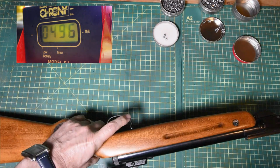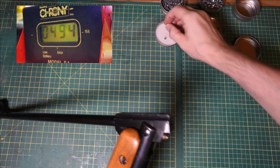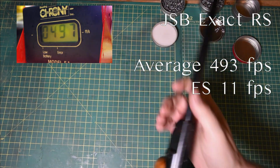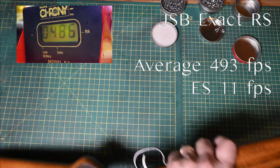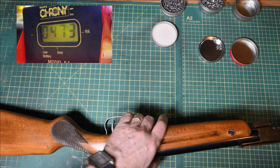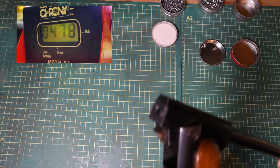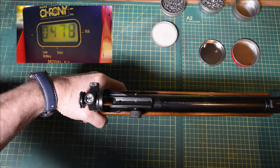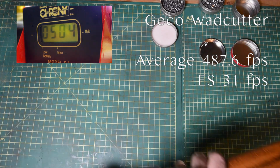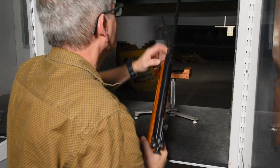and it didn't really seem to make much of a difference in the shot cycle on the gun. So I may end up taking it apart and putting the regular grease back in again and see if the performance comes back up again. With the JSB Exact pellets, the extreme spread was quite low, quite tight on those, so chance for good accuracy with those ones. And then the last pellets I tried were the Geco wadcutters, the inexpensive ones, and the extreme spread on those was a bit more, but velocity is still pretty decent, all fairly consistent with them.